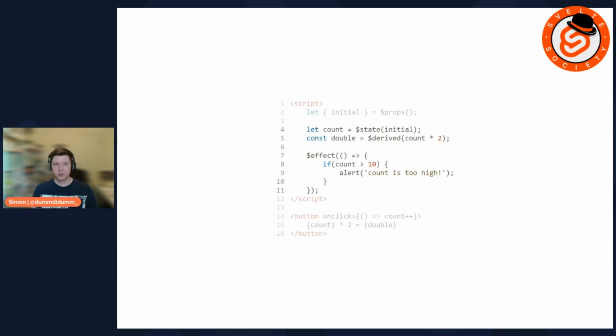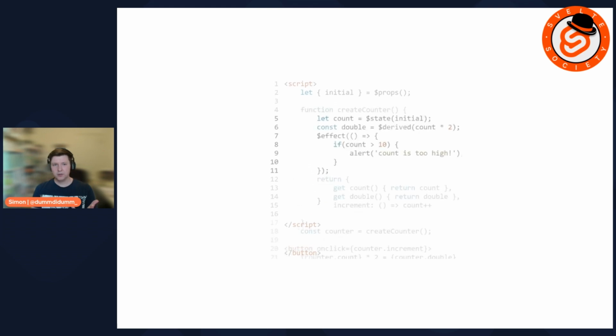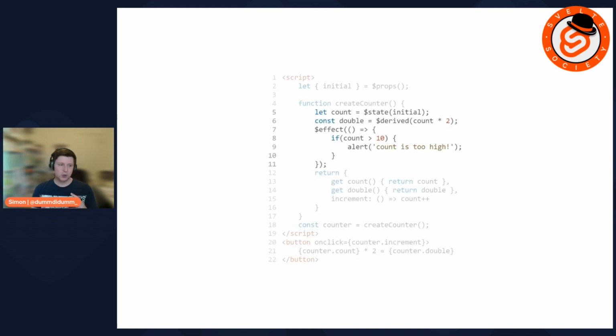All you have to do to make this little counter reusable is to extract it into a function. The highlighted code stays exactly the same. You just need to wrap a function around it, and then you need to return the things that should stay reactive using getters, so that the reactivity is preserved. These getters, this is nothing related to Svelte.